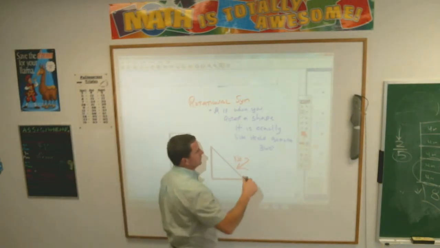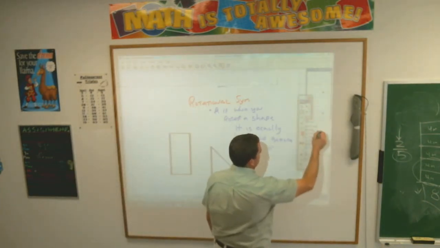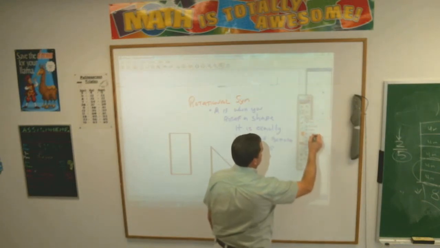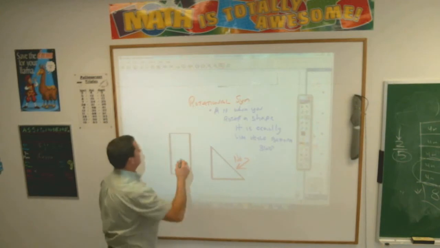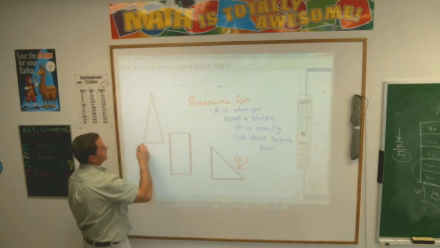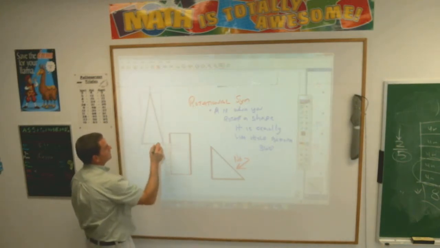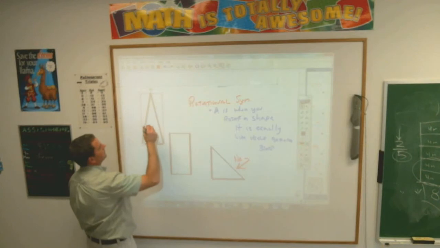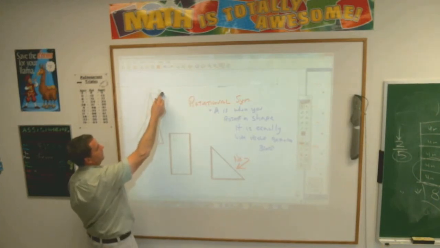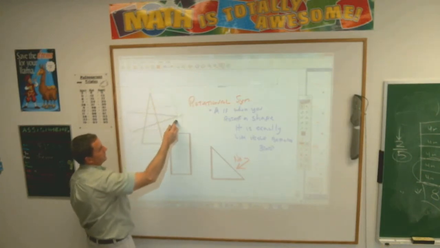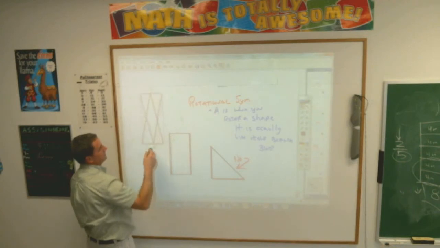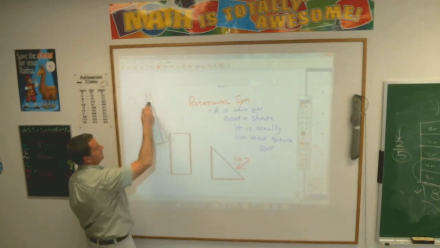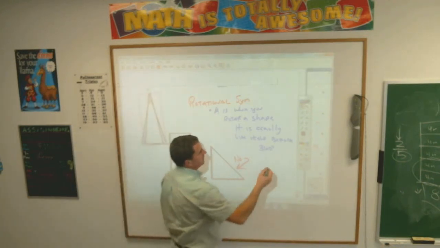Okay. What else could you do? Maybe a different triangle. Yeah, a circle would be great. One more triangle. Well, just looking at this, would this have rotational symmetry? If you spin it around, no, it doesn't ever get there until you get all the way around. So that's a no.